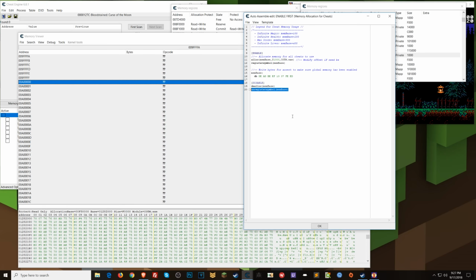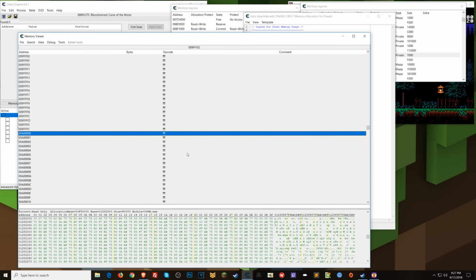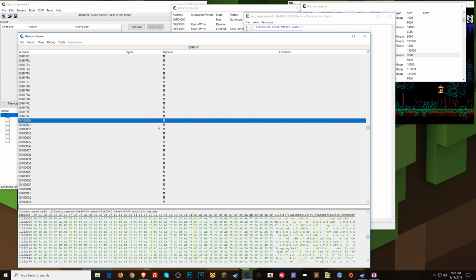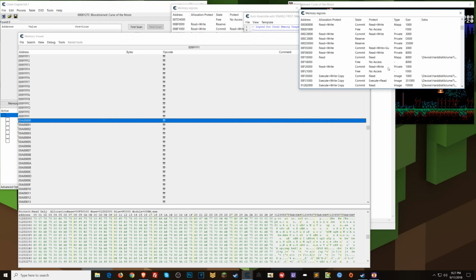You see all this crazy stuff going on, and that's because who knows what's going on with memory in some of these areas. Presumably a free area of memory that can be used. With memory regions, you can go through and find all kinds of stuff.